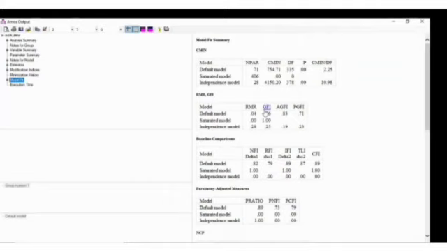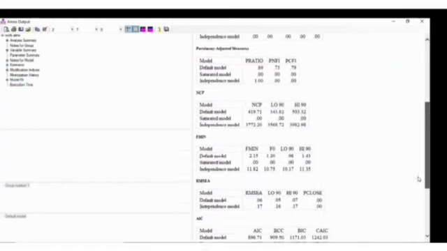Here, the GFI, that's the goodness of fit index, 0.86. It's acceptable, but close to 1 is a perfect fit. Also the NFI, 0.82, close to 1, we have the perfect fit. Same goes to the CFI.